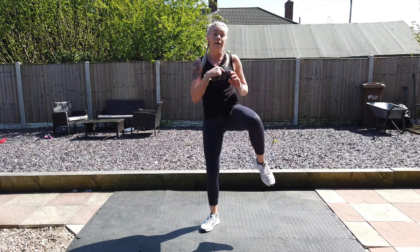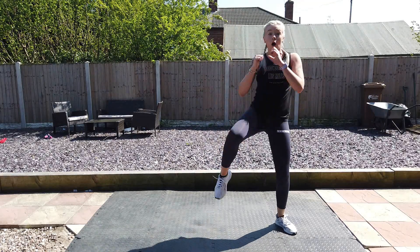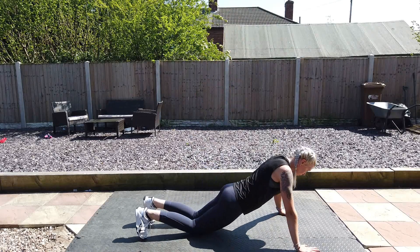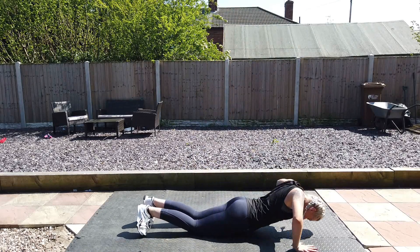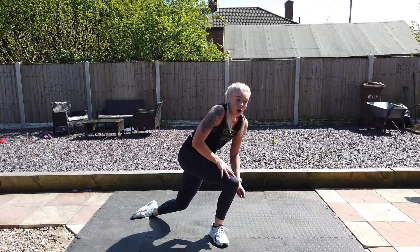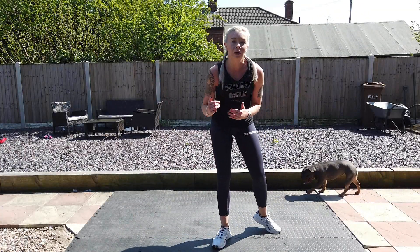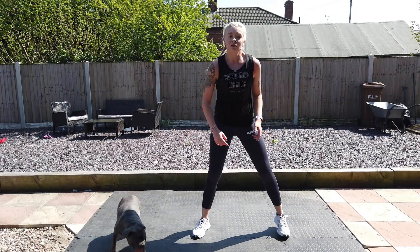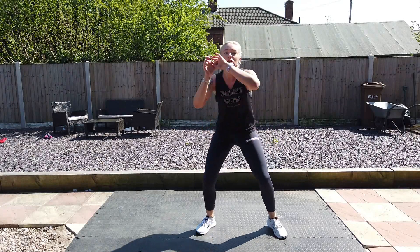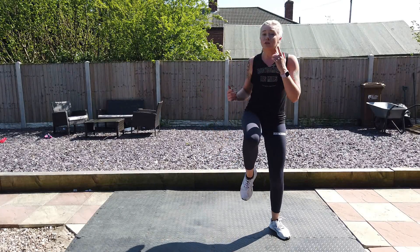Make sure you get nice and low in that squat — put your arms in. We're going to speed it up, go! Down, up, down, up. If you want to switch — that is fine. Down, up. Stay strong, keep going. You're either going to run or mountain climb — go! Take high knees, breathe up here. Maxi climbers right down the middle. Raise your core, get that heart breaking.